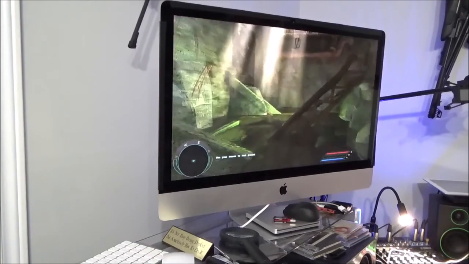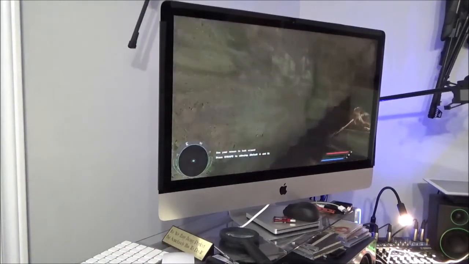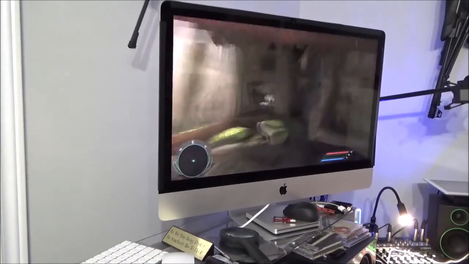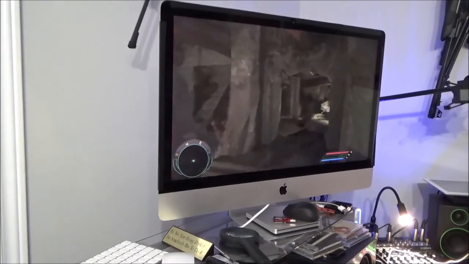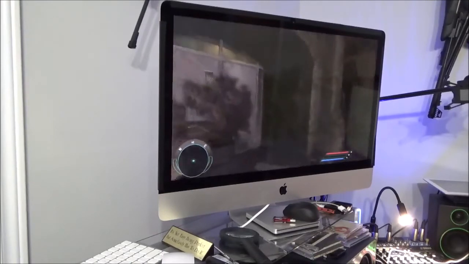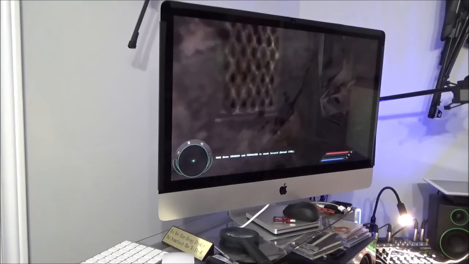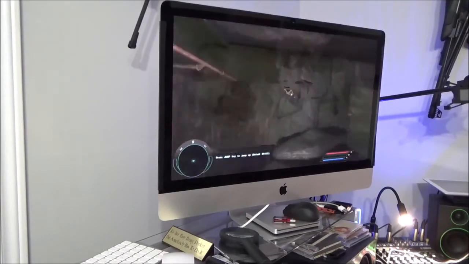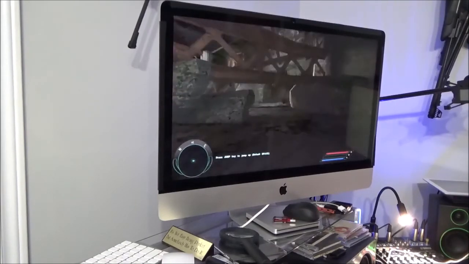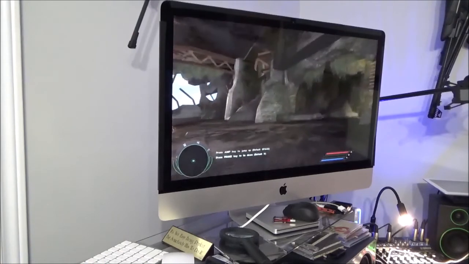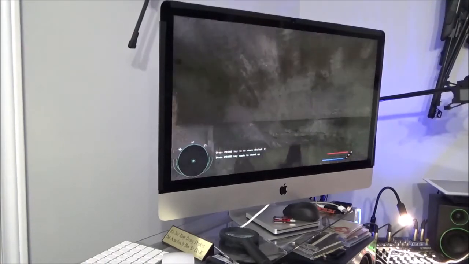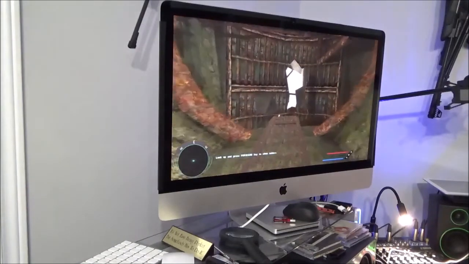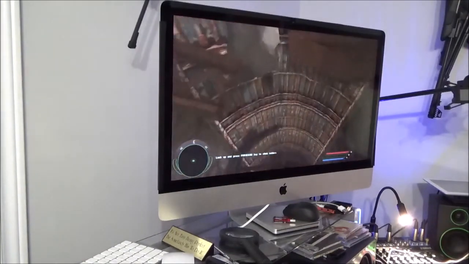Still got no sound. No idea what's going on there. It's got to be some sort of a driver. Or I still have not done any Windows updates. And this is also running, don't forget, on a computer that is actually running Monterey, and then putting in Windows 10. So there may be some little bugs to work out here and there. But we'll get them fixed either way. So far I'm really loving this. The graphics are so nice in 5K.